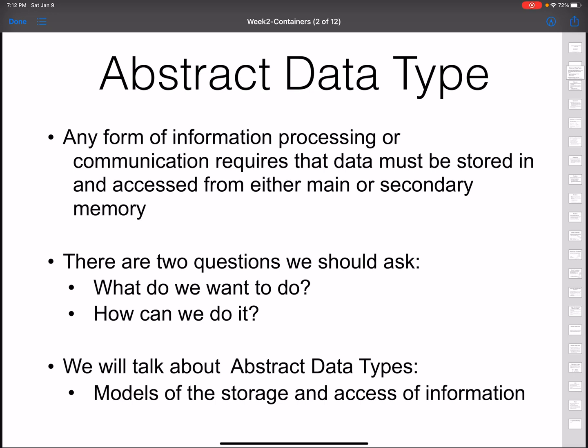So storing the data and then retrieving it is going to be the main part of the process that you are doing on the computer. It doesn't matter what that process is. So it is very important how we store that data in the memory.